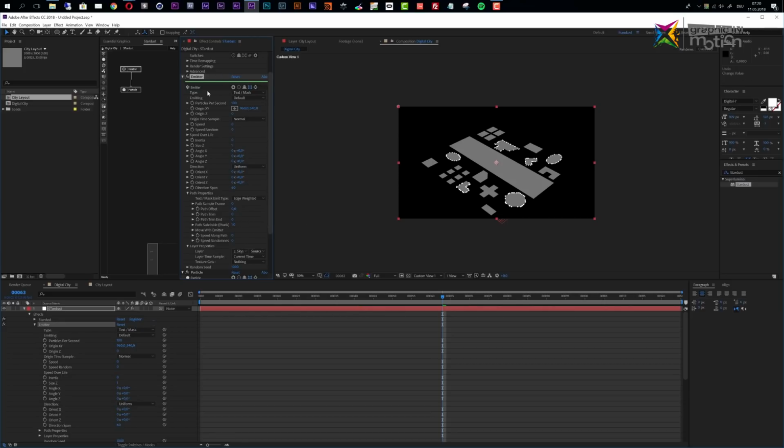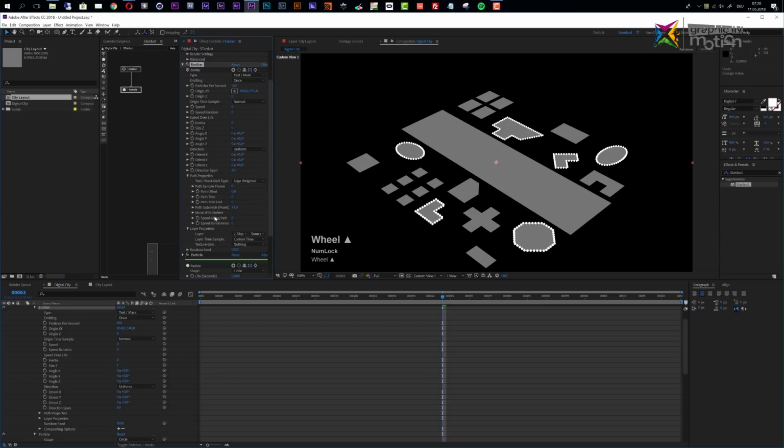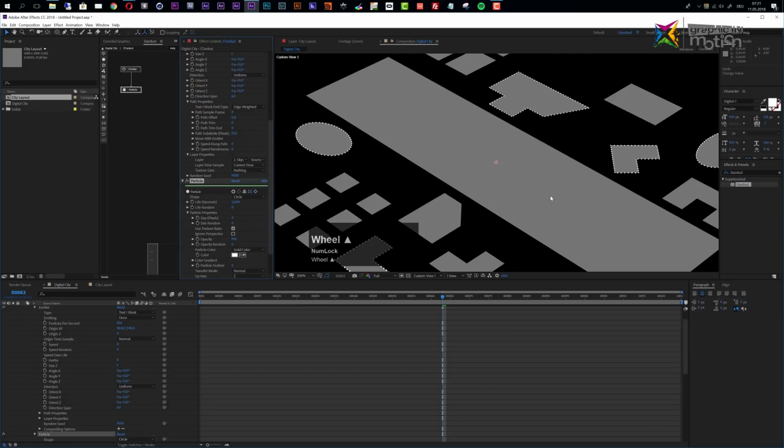And one more important thing, I do not want them to emit all the time. I only want them to emit once. So let's just change the emitting type here to once. And let's make sure that our particles are alive through the whole animation. So let's set this to 5 seconds. And now you see we have got our particles here. And with my path subdivide, I can now change the density of these particles. So if you come in here a little bit closer, let's set this to 15 for now. I will make the particles way smaller. So let's take a look here, particle properties, and maybe make these 4 for now. Looks quite good. Probably I can set this down to 10. Okay, so for now this looks good to me.